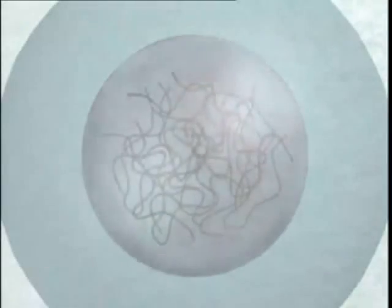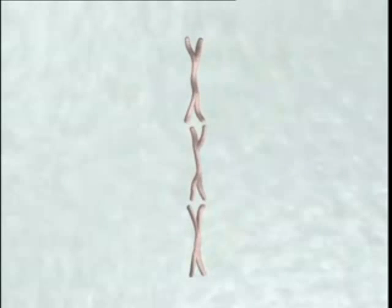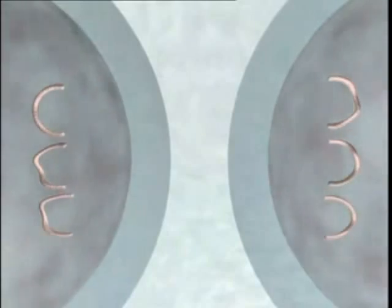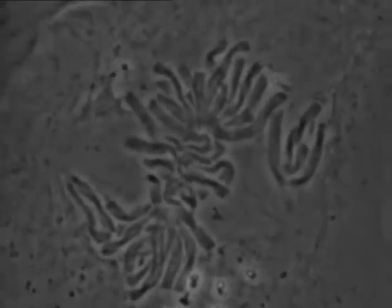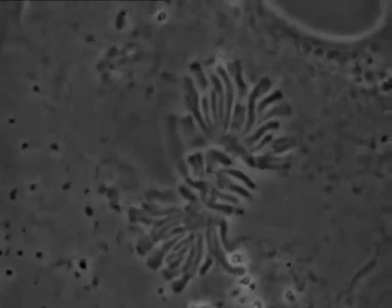A human cell normally has 46 chromosomes, but to make it easier to follow the process, imagine a cell with just three. Before a cell divides, each chromosome has to make an identical copy of itself. The twin-armed chromosomes then line up along the centre. Invisible cell fibres pull them apart. Membranes form around the two sets of chromosomes, forming the nuclei and cell membrane of the two new cells. Mitosis is a very organised process, making sure that the new cells are identical to each other and identical to the original. This whole process has been speeded up many times — it usually happens over a few hours.